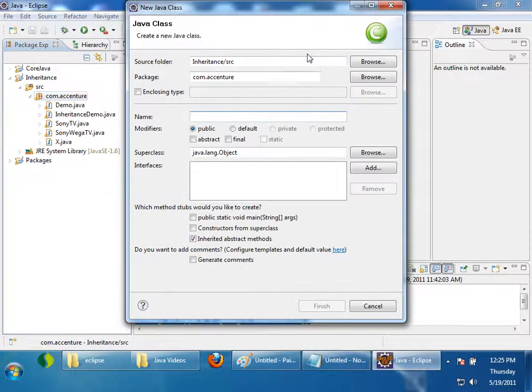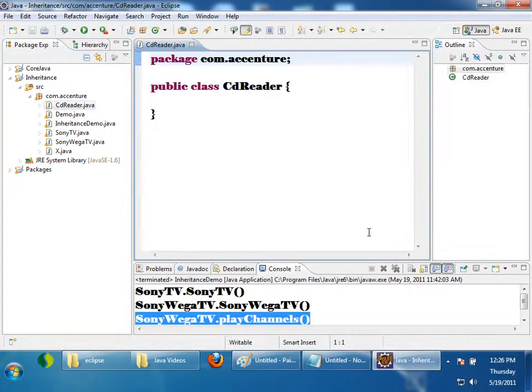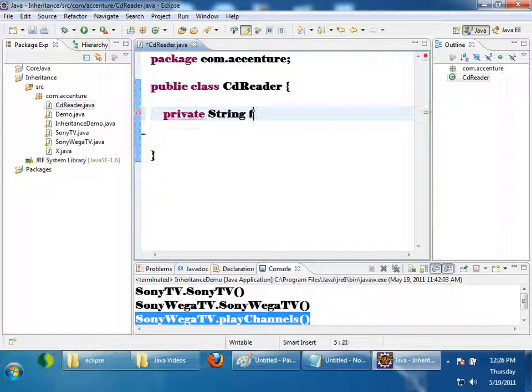Now I'll write a new class called CD reader. Here I will create a private String variable, fileName, and I will create a constructor.